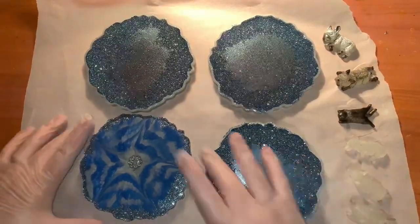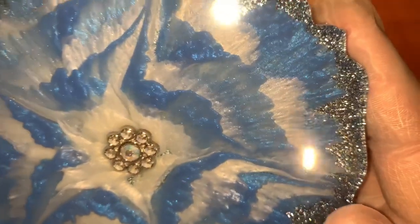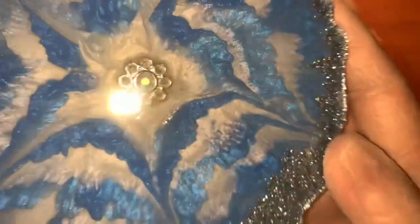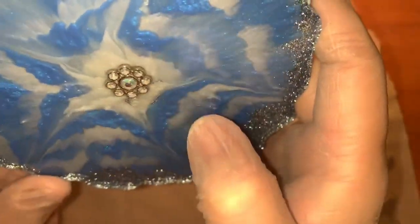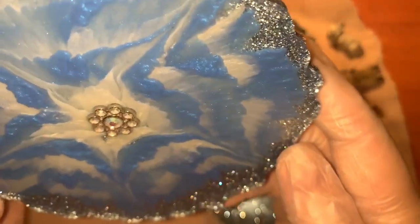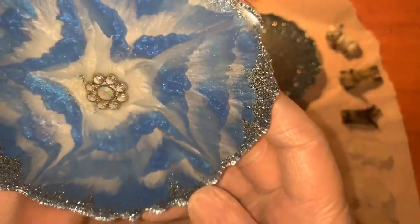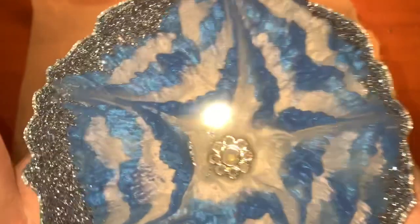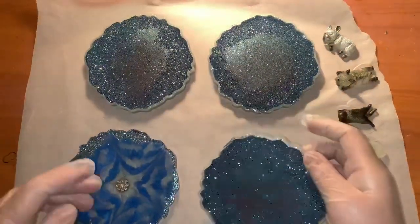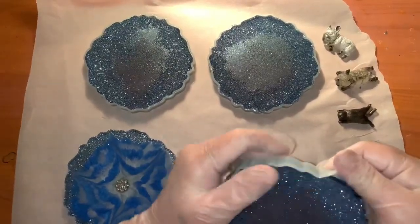Okay, so that's still pretty. Look at the shimmer in the blue. So I can see the studs. Go figure. Now she said it happened to her on a couple of hers, but you know what? That's pretty. Oh, man, I was so worried about that.